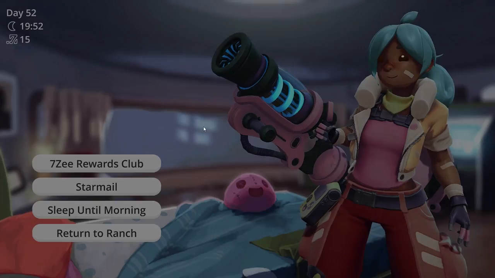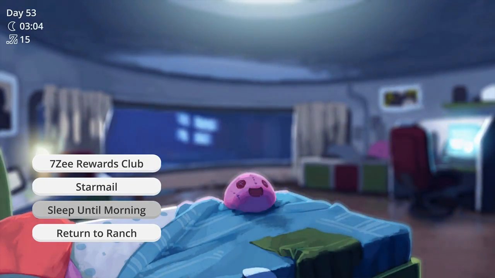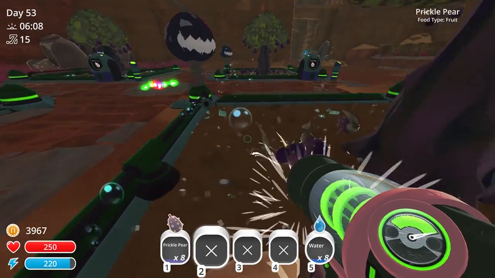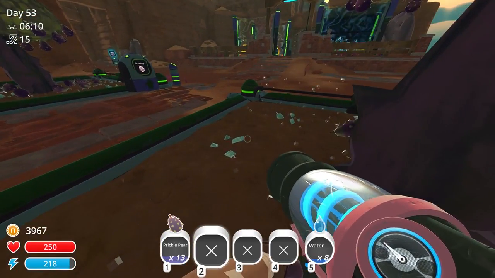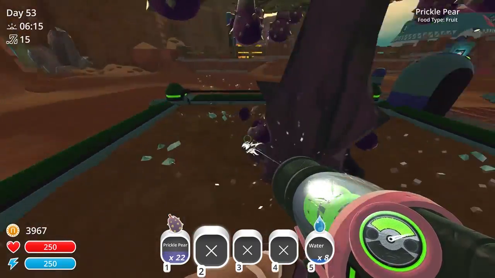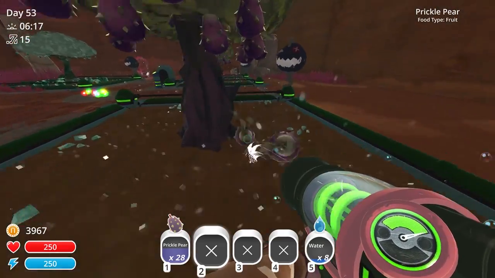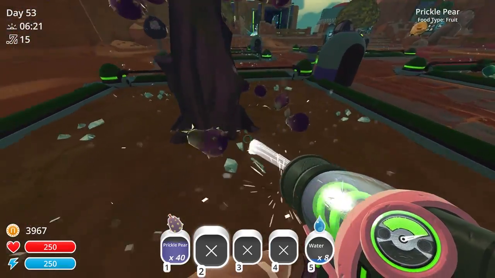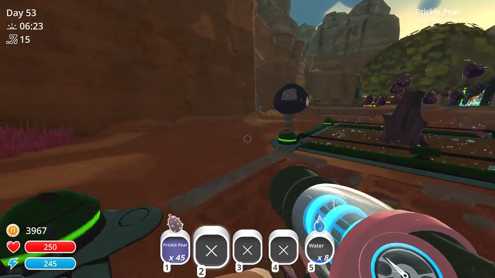Oh, let's just go to sleep while we're here anyway. I don't know if we have the capabilities to get that much money together. But we will see. So I'll start feeding everyone, making sure everyone's got things going on. All of these prickle pears all go for... I just wait till they fall off the tree. I can't be bothered getting them off the tree. It takes too long. It really doesn't take long at all, but I'm too impatient.